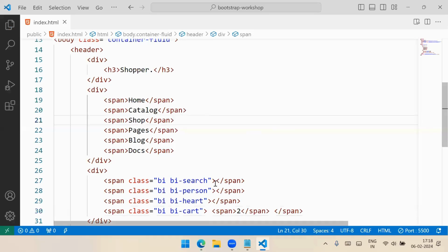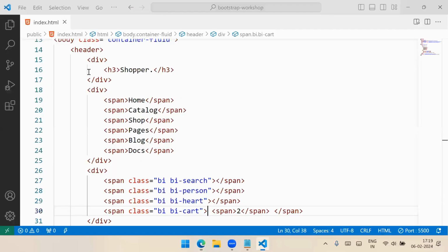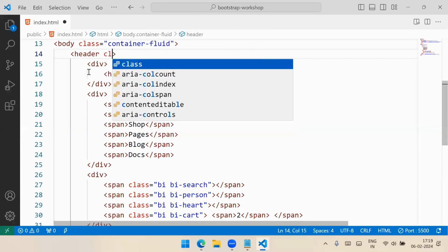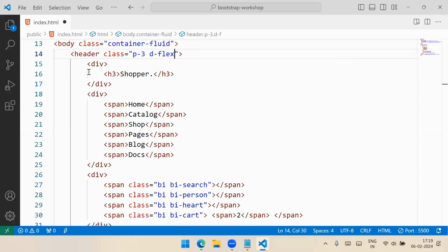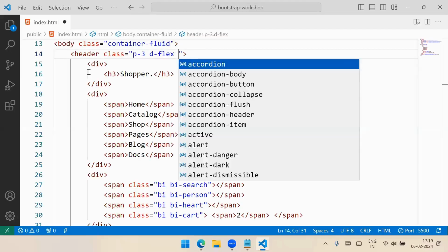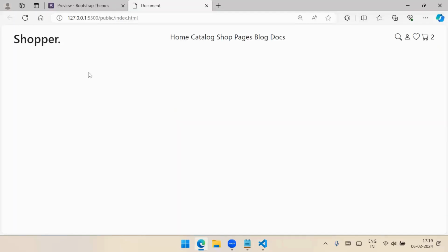Now observe here, this is a header. Usually your header looks like this. Now how do we keep the correct alignment for this? To keep correct alignment, for the header we will use a class, first p-4 or p-3. That means padding will come. After that, d-flex, display flex, will keep them side by side. And the 3 containers should adjust themselves: one left, one center, one right. There is an option, justify-content-between. You see one left, one center, one right.